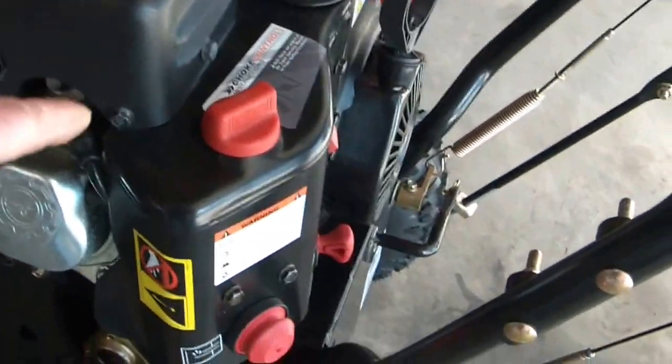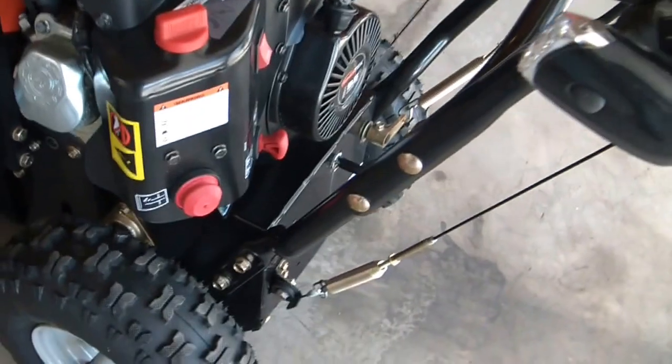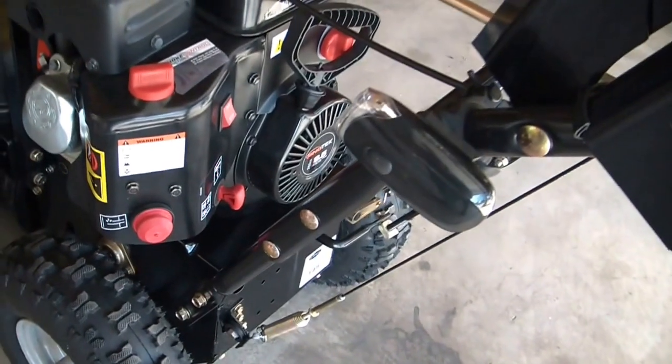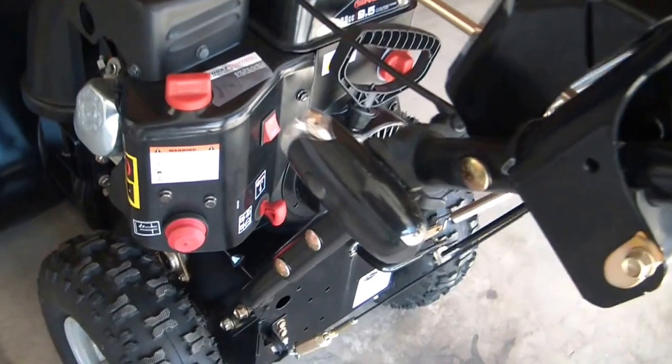In order to do that, I had to remove the cover on the muffler, and then this cover here. It wasn't too much of a hassle, but it kind of disappointed me that that hose dry rotted after just sitting one season.